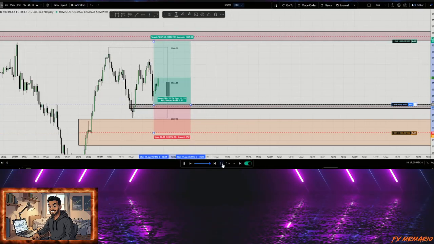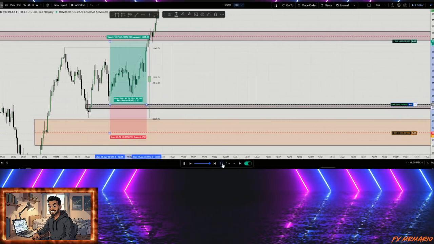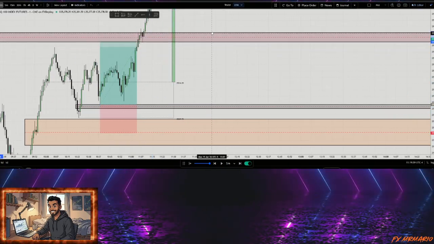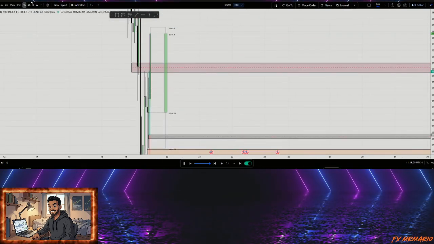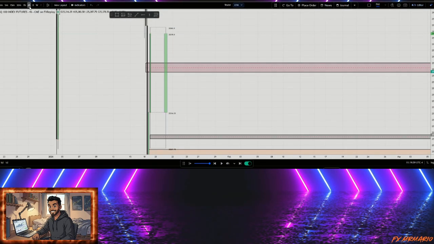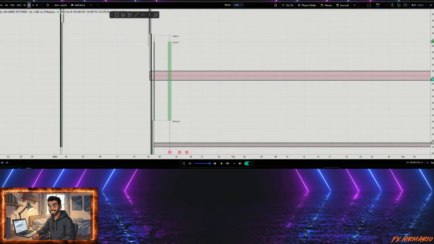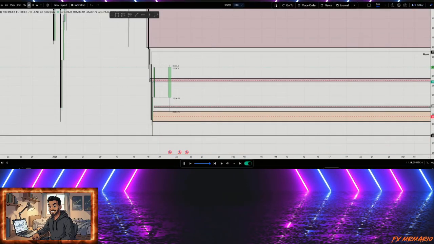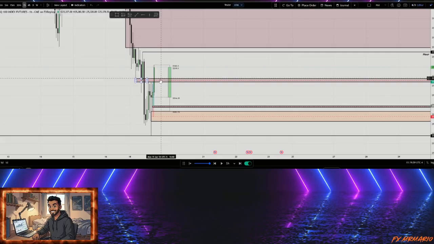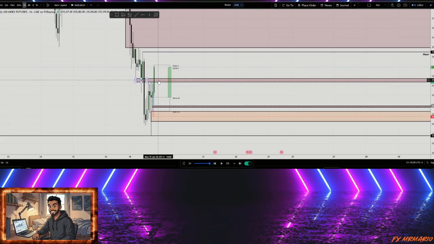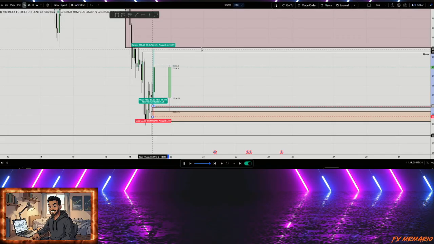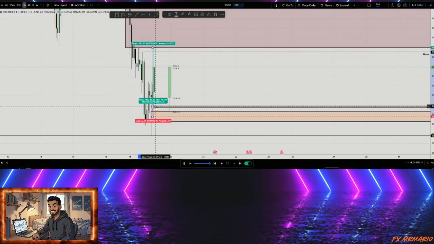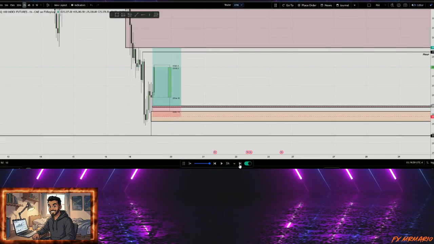Order saved, let's go, 300. And remember I said this, what was that? I think that was like a small 4 hour. Was it a 4 hour? Yeah, it was a 4 hour fair value gap, right? So on the 1 hour, I would still be looking at it and seeing, okay, cool, we're actually closing above it, right? Then our next TP, if let's say you're just trailing it, your next TP could have been this high right here, and that would have been a 1:5. Let's see whether we hit.